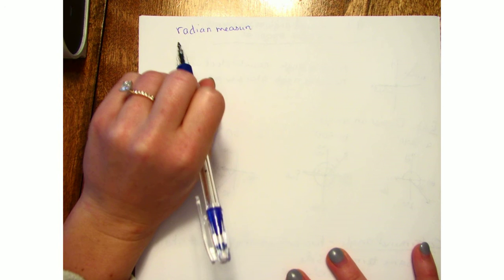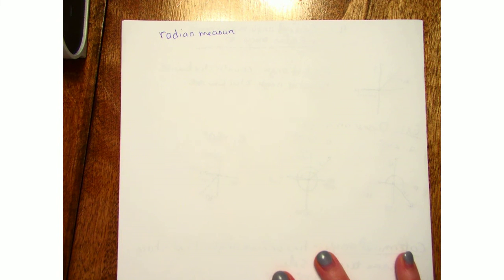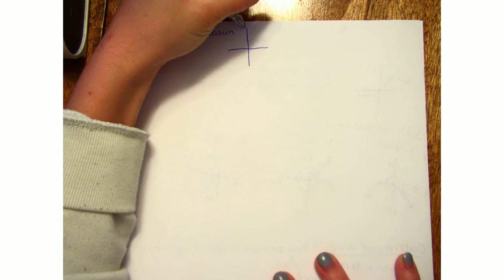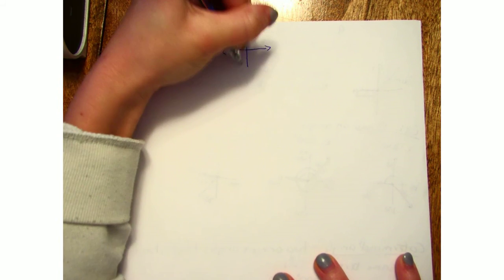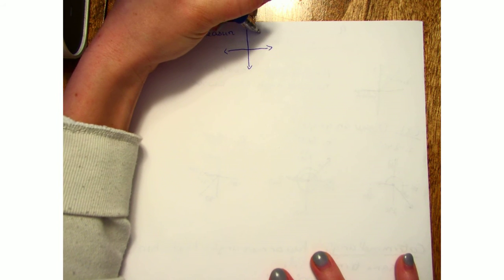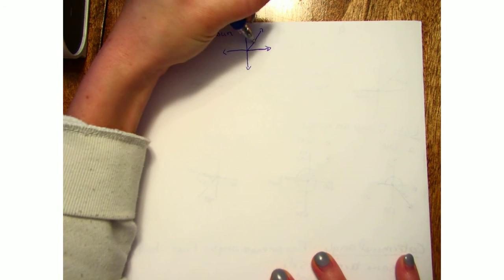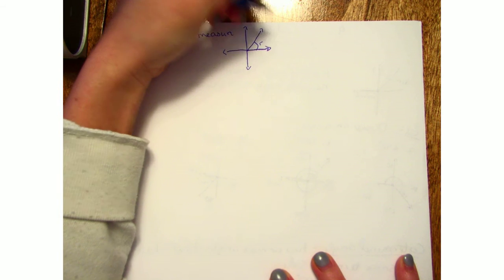Now, for the notes, I wrote out a longer definition on the paper notes that I put on Google Classroom. I'm not going to write all of that because you know how well I talk and write at the same time. So I'm going to talk you through it. So your radian measures, I'm going to draw us a coordinate plane. Like I said, very similar to degrees. They kind of go hand in hand. You're basically saying that if this was your angle, your radian measure is sort of called your arc.